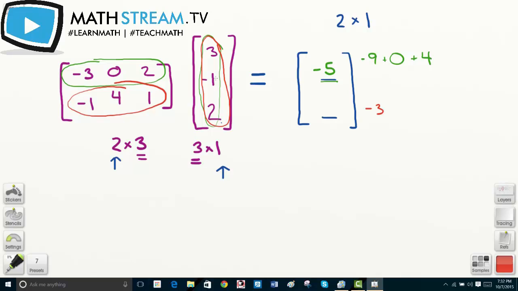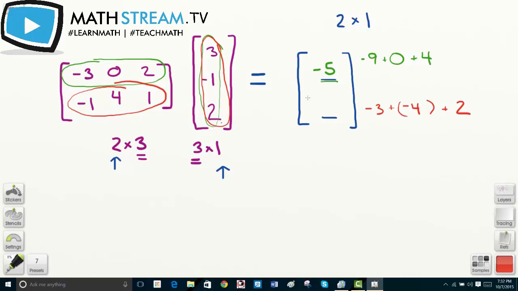Second pair, 4 times -1 is -4, so that will be add -4. Or we could just say -4, whatever you want to say. And then pair the last 2 elements, 1 and 2. 1 times 2 is 2. So I have -3 plus -4 plus 2. So that's -7 and 2.